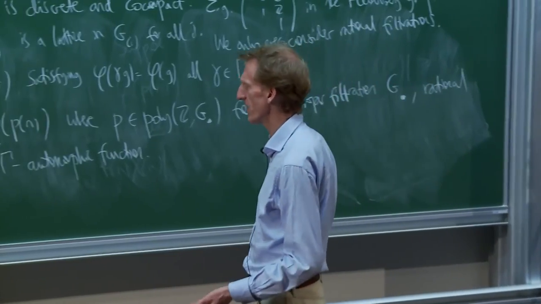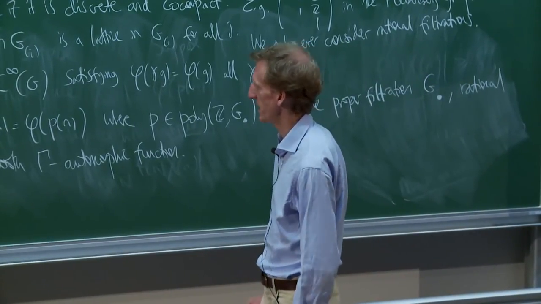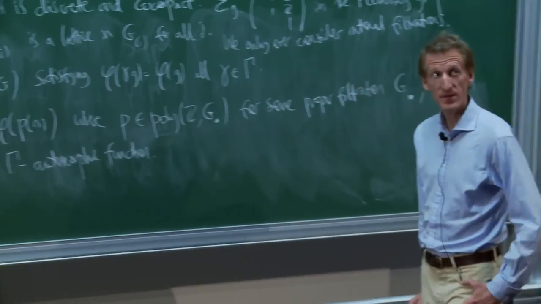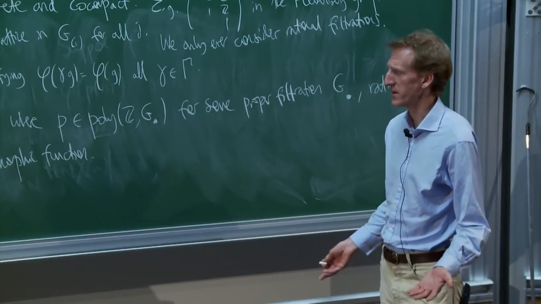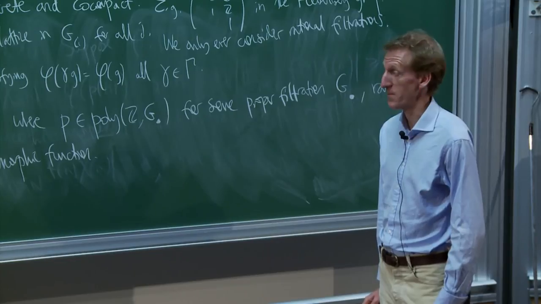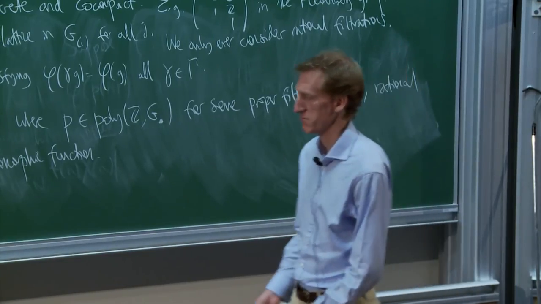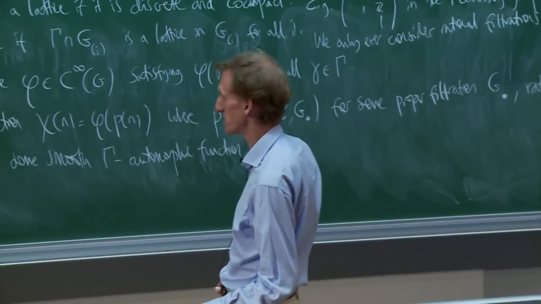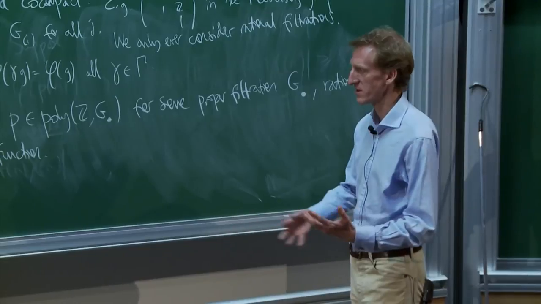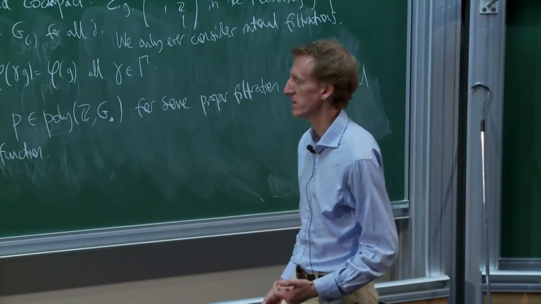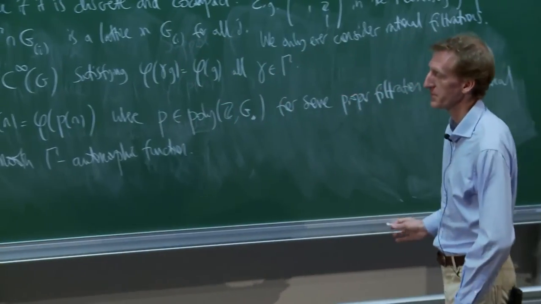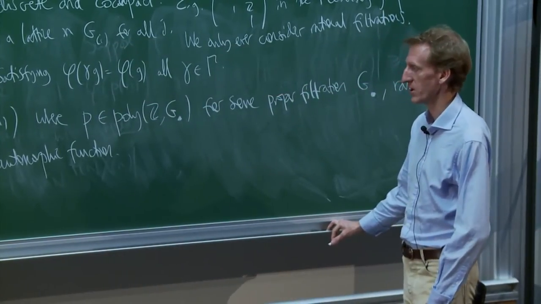Those additive characters are a very special type of nil sequence, and here I'm allowing any smooth function phi. The reason for that is that we don't know what the natural subclass of smooth functions phi is that we should be considering. So maybe one should take eigenfunctions of some operator on G mod Gamma. I don't know. There seems to be no persuasive reason to select one class at the moment. So this definition is potentially subject to revision in the future, but for now it's fairly workable.